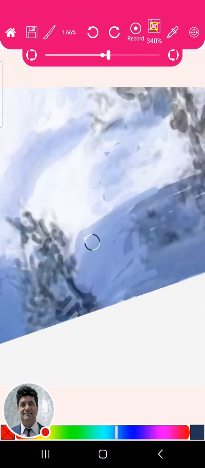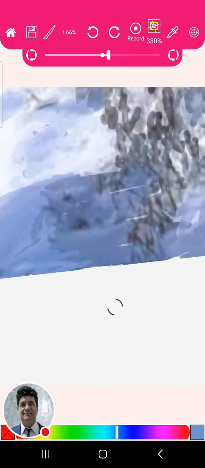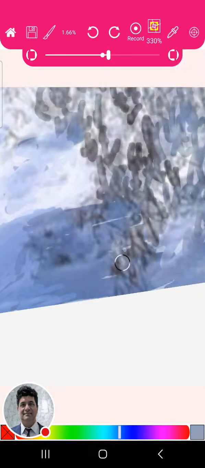There. I wasn't too happy with that. That's why I'm going over it just once again. And if I'm happy, I'll leave it. Okay, so we want to get that foreground right, isn't it?